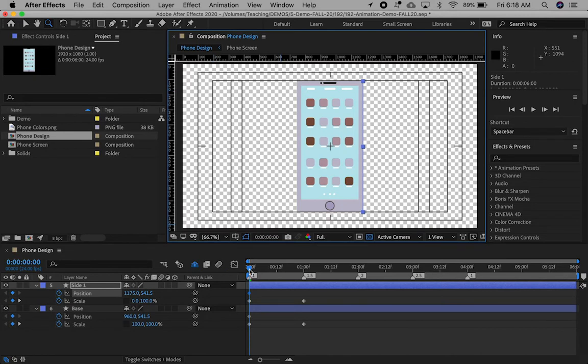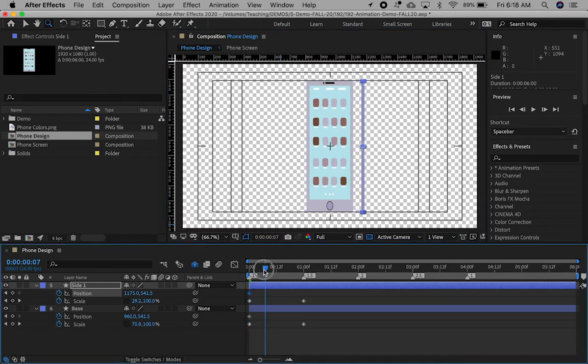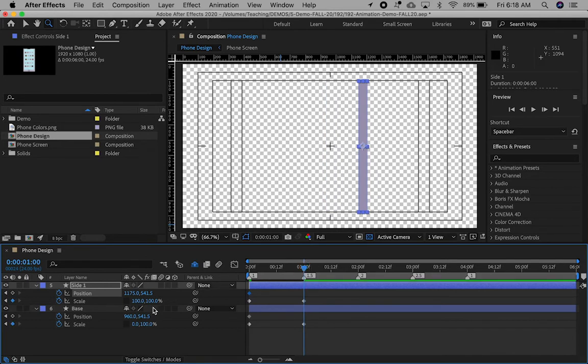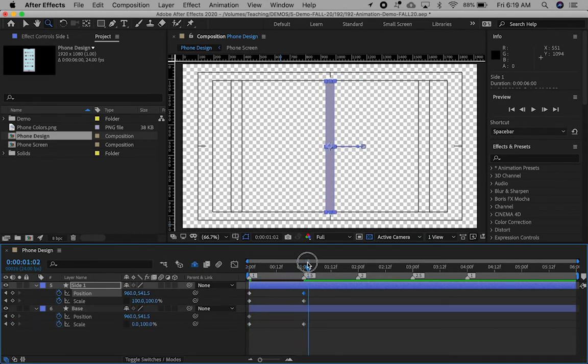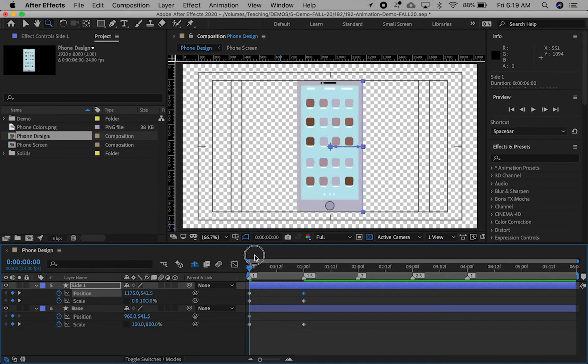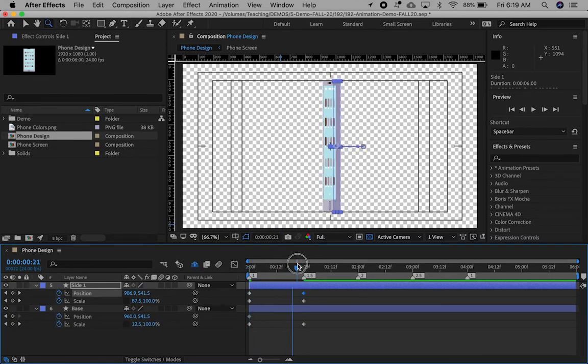So now as it travels over, right, it's going to have to travel back over to the center. Do you remember what the number of the center was? It was 960. So now 960 is always the center part of the frame. So it goes from the very edge. So that's the first rotation.